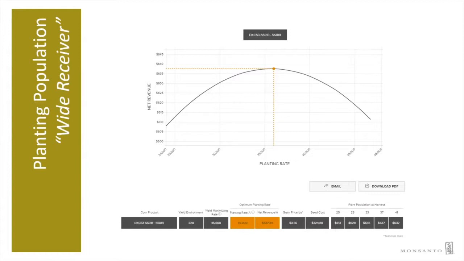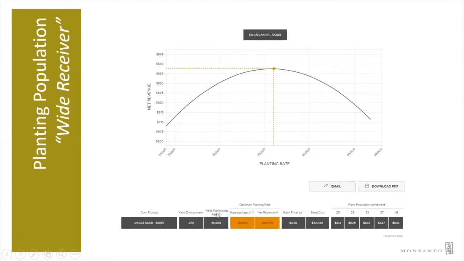This is where your economics fall into play from the previous screen that you typed in. Your corn price, your price per bag of corn, and your yield goal all play into determining what that economic rate is. You can see here 36,000 ends up being that optimum rate.